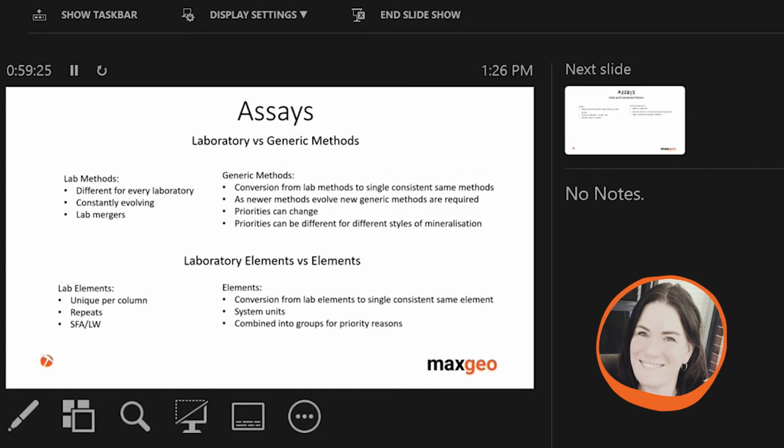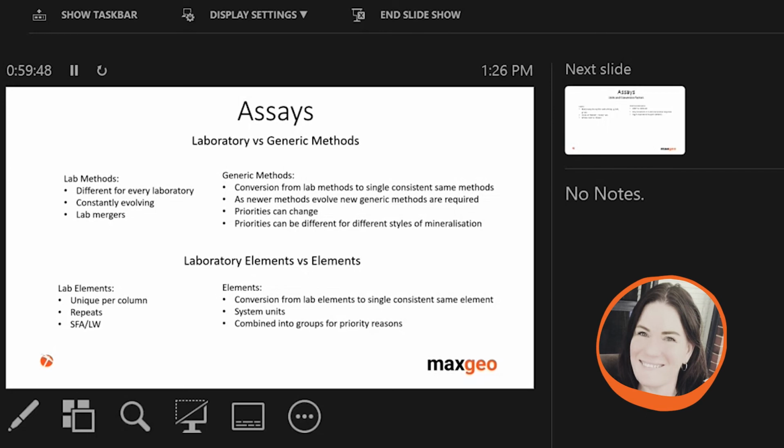The same thing applies to lab elements versus elements. We convert a lab element to a single consistent element. Most of the time with labs, this is not a hard one. AU is AU and copper is copper and lithium is lithium, etc. This is also where we define the system units. In this element table, that is where you say what your preferred unit for that element is.